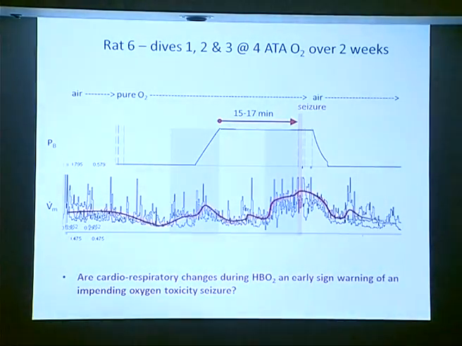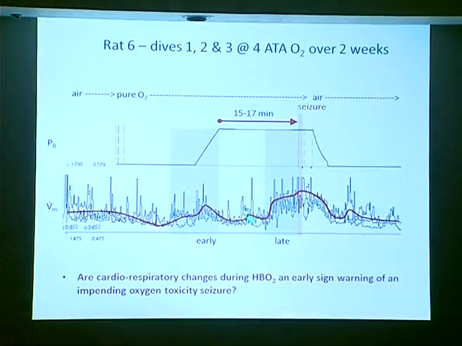In fact, if you kind of average the responses, it's pretty typical of what we saw, where initially we start out in air and get our baseline. We then go to 1 atmosphere oxygen, and initially there's an inhibition, which is due to 100% oxygen inhibiting the carotid body chemoreceptors. And this is the hypoxic ventilatory response. But what happens if you leave hyperoxia on long enough, you can start to get the stimulation here. You actually see it creeping up a little bit in this guy, and then as we would compress him, we would see ventilation increase, but then it would decrease.